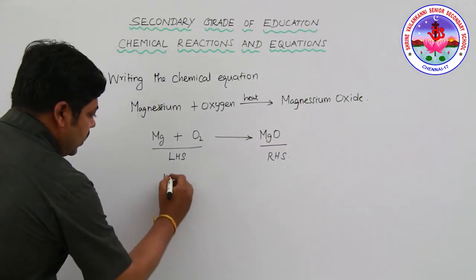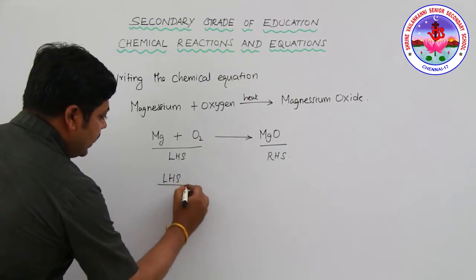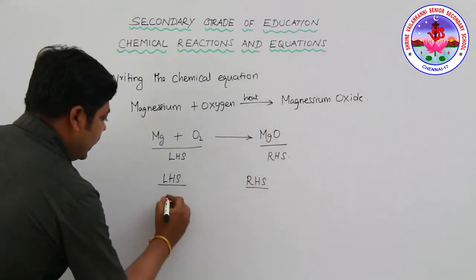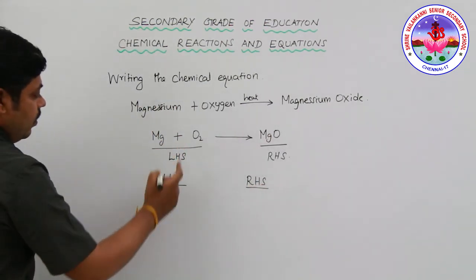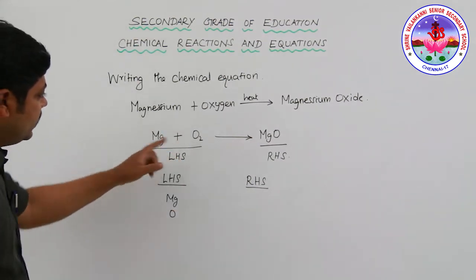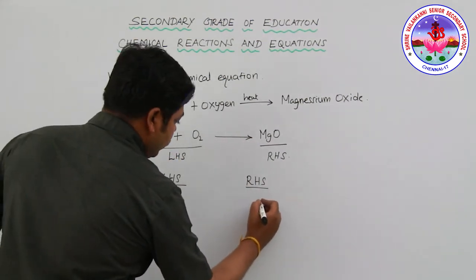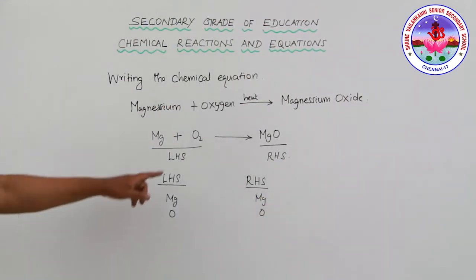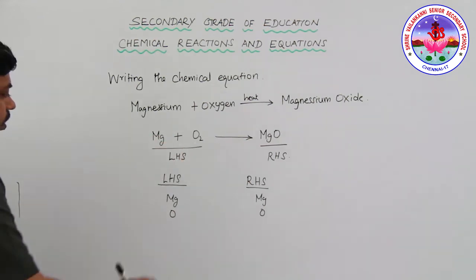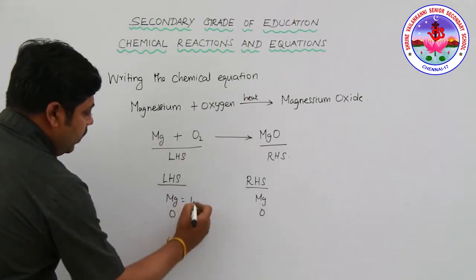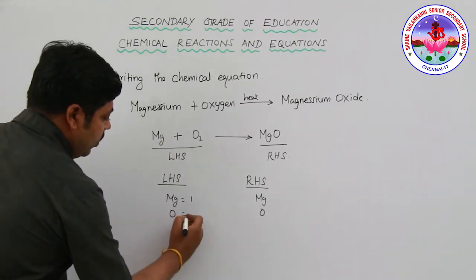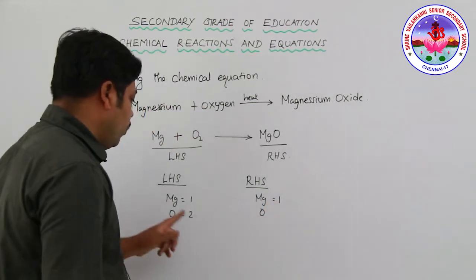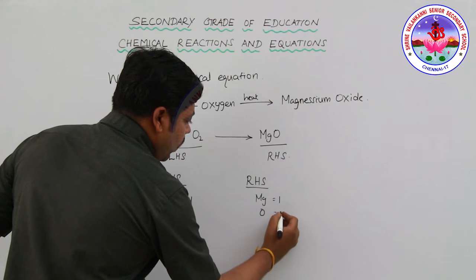Now look at this, how many elements, that is atoms or groups of atoms, are present here? Magnesium, write it here, magnesium, then oxygen. Any other elements present? No. On the left hand side, here also the magnesium and oxygen. Here on the left hand side, magnesium is only one. Oxygen, how many oxygens are here? Two oxygen. On the right hand side, magnesium is already balanced, 1, and the oxygen is 1.